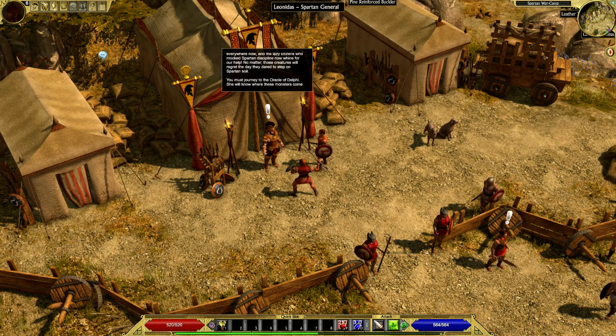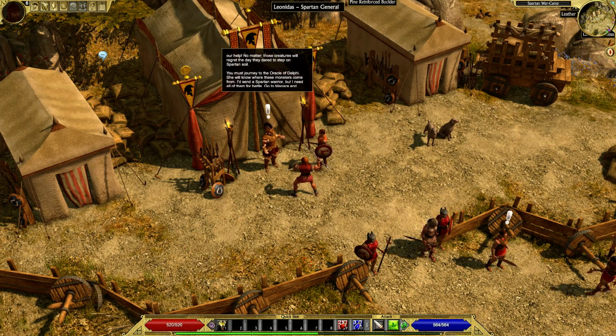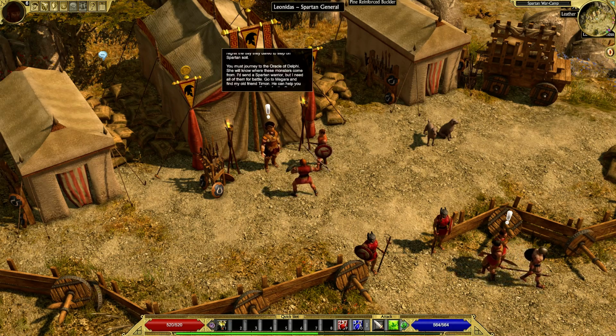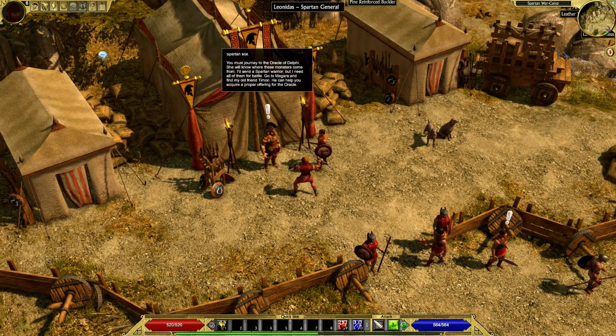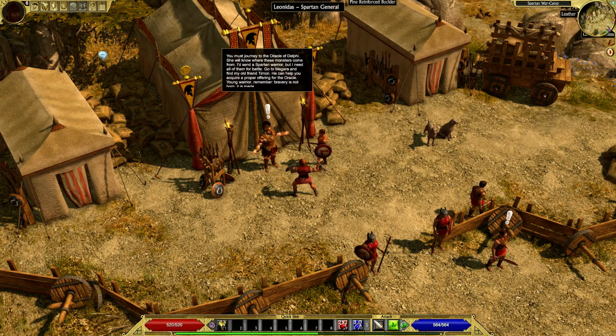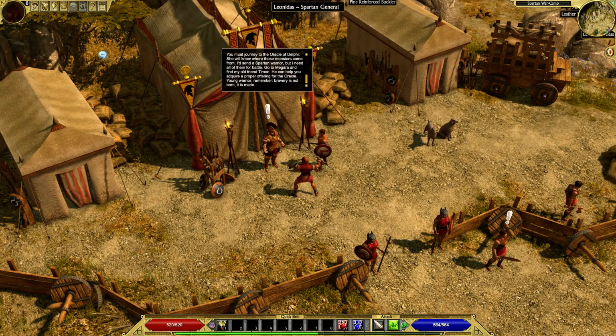You must journey to the Oracle of Delphi. She will know where these monsters come from. I'd send a Spartan warrior, but I need all of them for battle. Go to Megara and find my old friend Timon. He can help you acquire a proper offering for the Oracle. Young warrior, remember, bravery is not born, it is made.